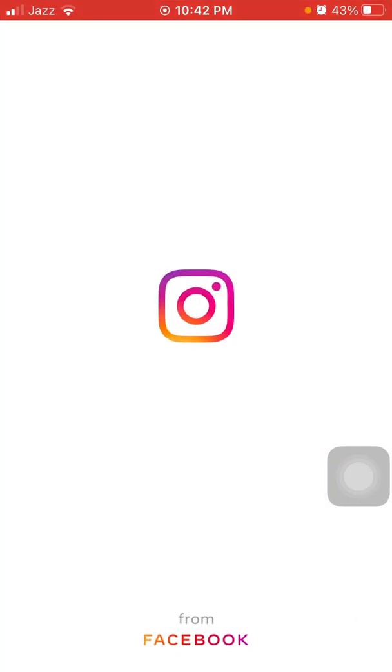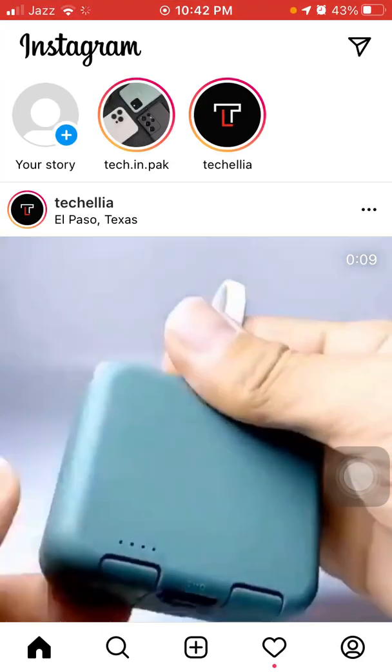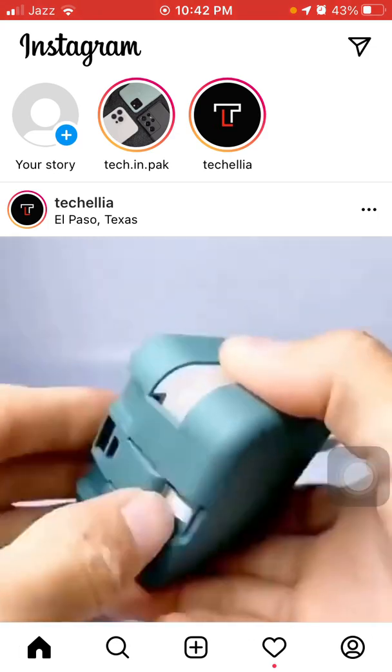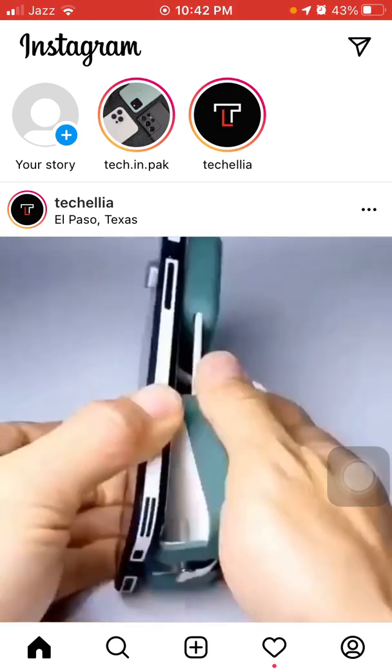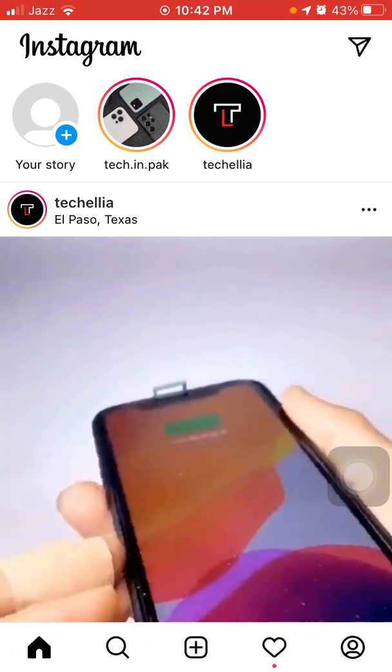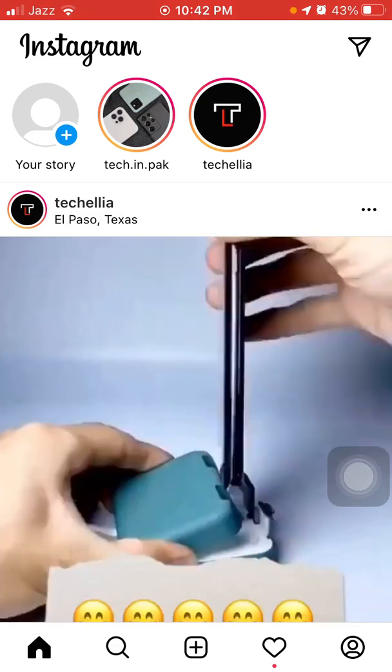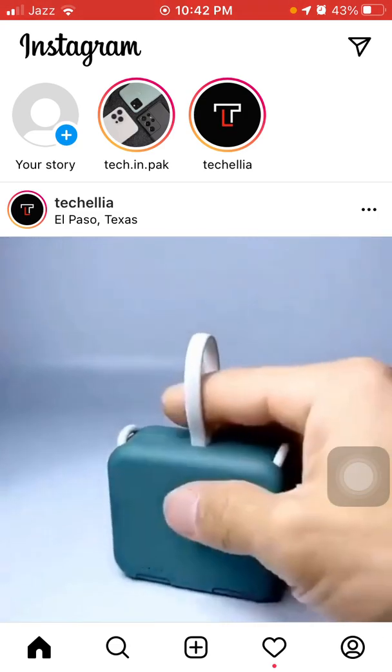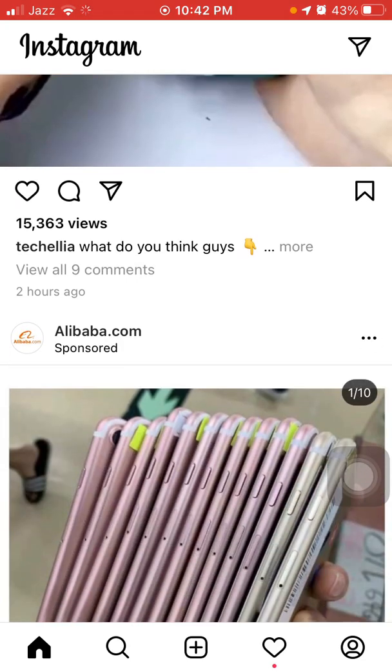Today in this video I'm going to show you how to fix cannot post multiple picture on Instagram story. A lot of iPhone and Android users are facing this issue. If you are one of them, then keep watching this video until the end. So without wasting any time, let's get started.